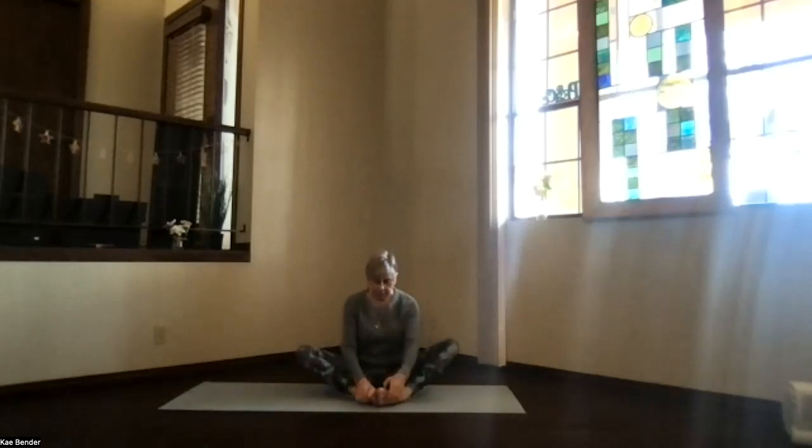Bend your knees. Bring the feet into butterfly. Pull the heels in close. Let those knees come down toward the floor. Stretch up. Exhale. Bring your hands one at a time right under your shoulders behind you. Lengthen up. Press a little into the fingers, into the palms, and let those knees come a little further. And then really stretch the spine apart.